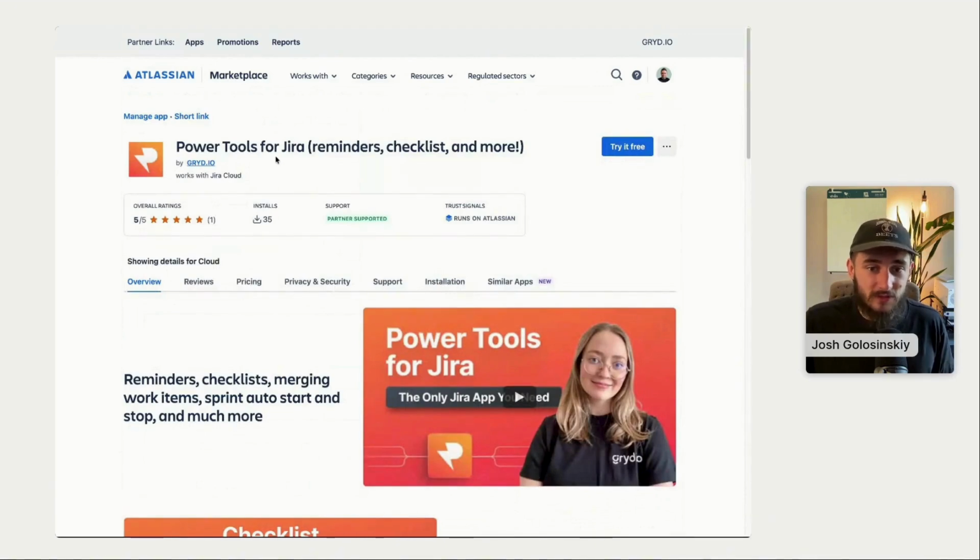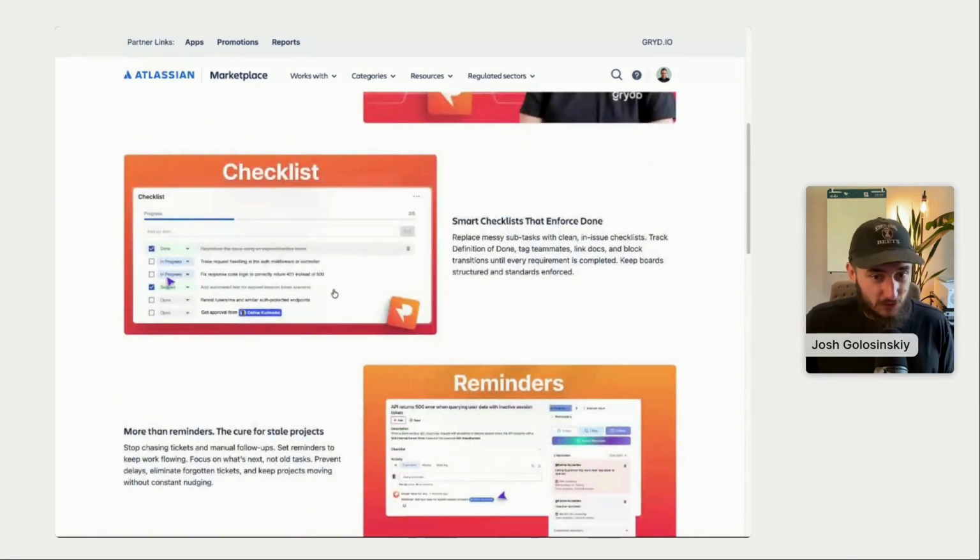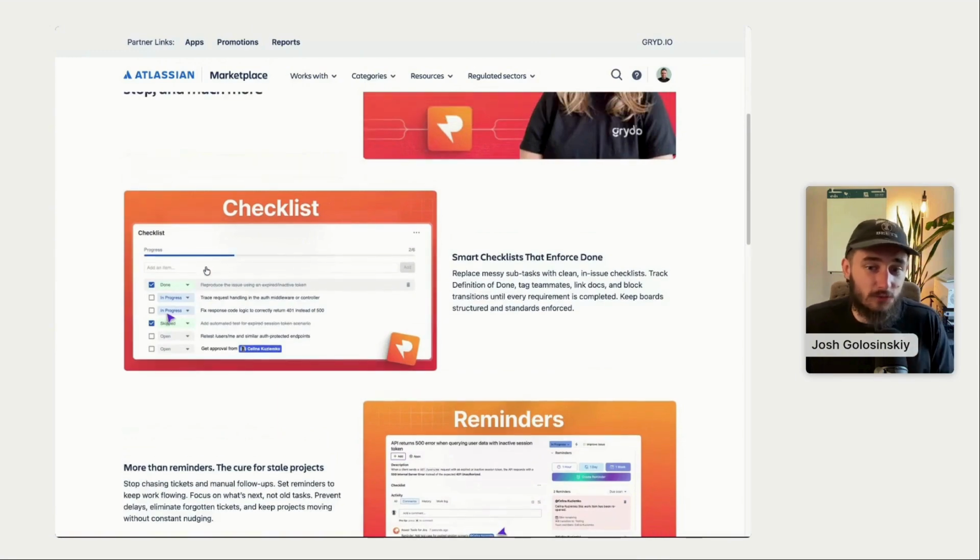We are releasing a snippet of just the checklist app completely for free. It's currently in the approval process right now, so I'm assuming it'll be available this week or early next week. It's going to be called Power Checklists for Jira, and it's going to be completely free. It's the exact checklist app I just showed. Zero cost, zero anything. So that should be available within the next 1 to 2 weeks at the most if you are interested in it. Otherwise, you could check out Power Tools for Jira if you have other use cases, because it's going to be cheaper than using 3 or 4 apps anyway.